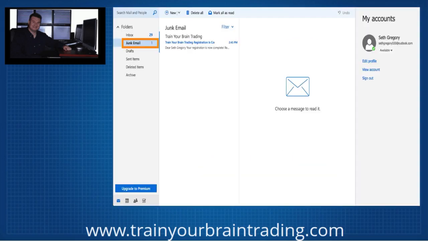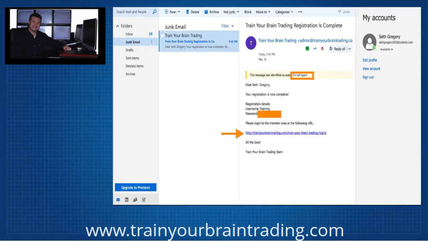Now we need to go back to your email account again. Notice that there will be another junk email. This is not the same email. This came from when you registered for your user account on the website. And we just have to go through that same process again. We need to click on that email, and we need to click on, as you can see with the orange square, it's not spam. This email in particular contains your registration details, your username, and your password. It also contains a link to the login page, where you would enter your username and password.